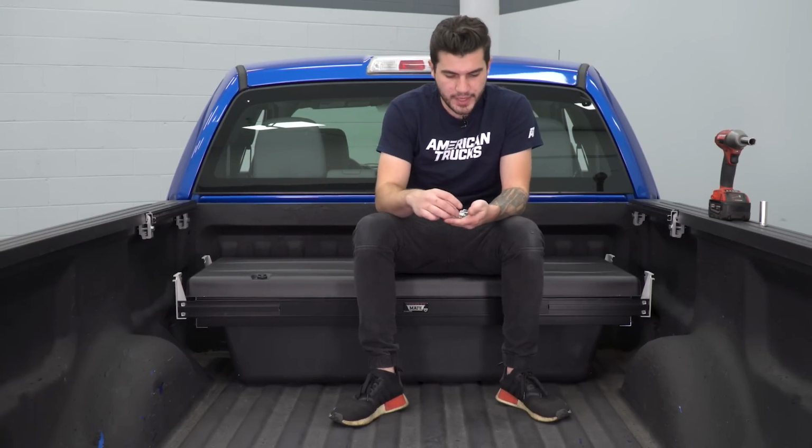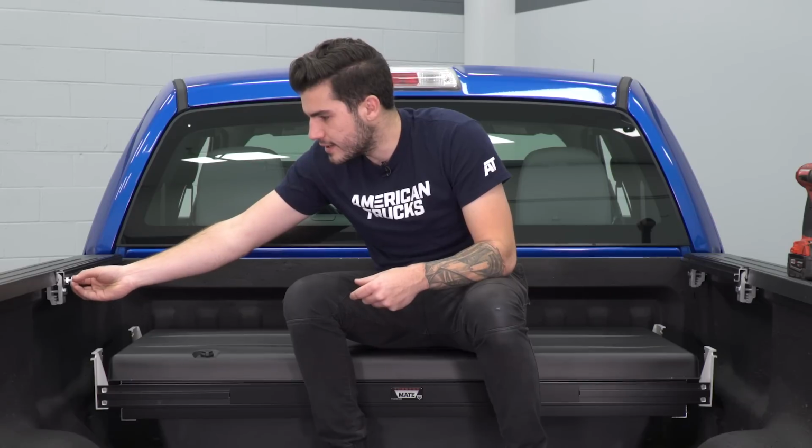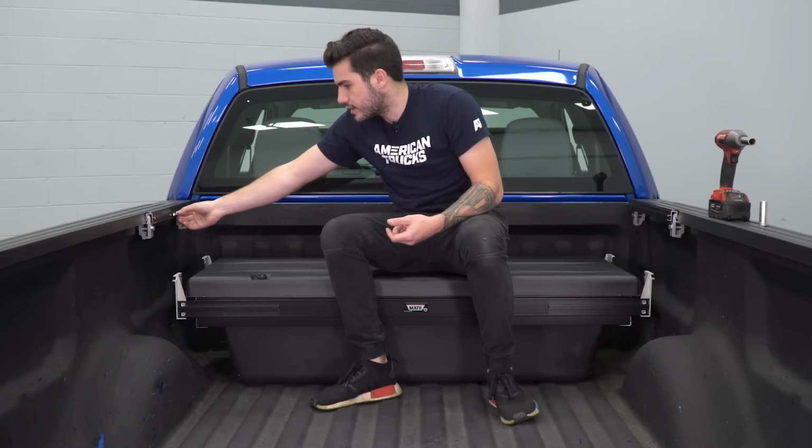Now before we can hang our storage box on the rails here, we have 4 square head bolts, flat washers, and lock nuts. What we're going to do is take the square head portion of that and slide it into the bed rail. Take it all the way to the middle of each rail. 2 of them are going to go on each side. Got 2 over here, all the way in the middle with the lock nuts facing us.